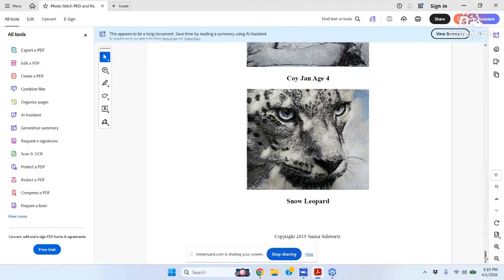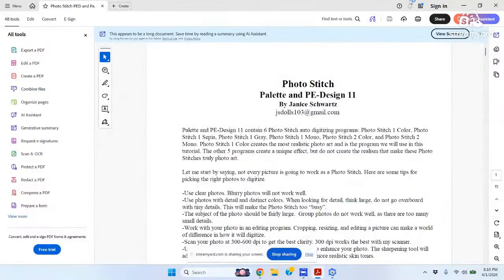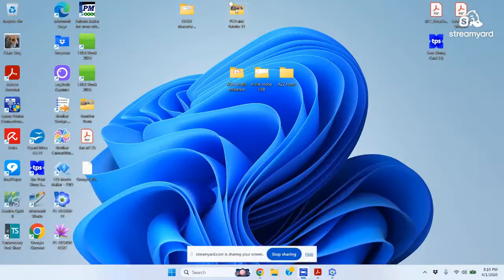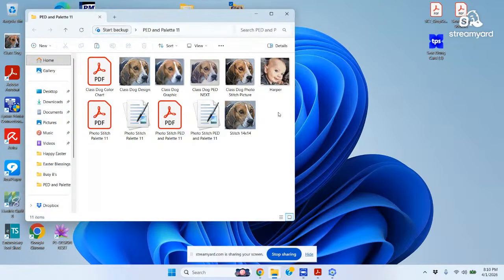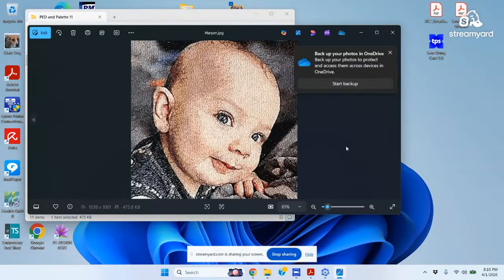Okay. And I got a couple of other pictures for you. The last time I taught this class, let me go into another picture folder here. The last time I taught this class, I did a picture of one of my friends from the store, his granddaughter, and this is Harper. So this is the photo stitch picture that I did. I used her picture in that particular class, and you can go back and watch that. I also linked the other 2 photo stitch classes I have on my YouTube channel. So you can go back and see how I did Harper here too.